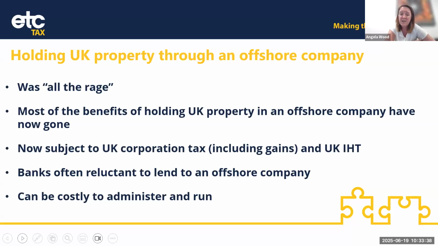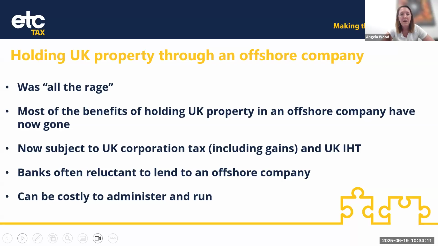However, most or all of those benefits of holding a UK property in an offshore company have now gone. So those companies would now be subject to UK corporation tax, including on gains, and UK inheritance tax. So they're a bit of a non-point for lots of people that are long-term UK resident, according to the new legislation, which has replaced the domicile rules. They're not going to provide any benefit really. Also, we find that banks are often reluctant to lend to offshore companies, with a lot of administrative hassle. So they're costly to administer and costly to run.